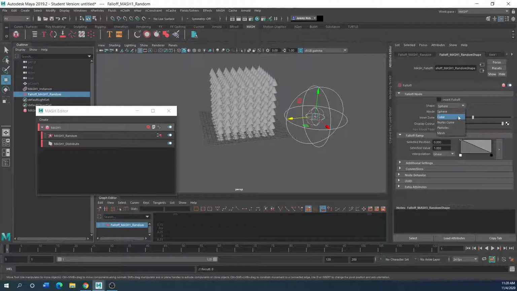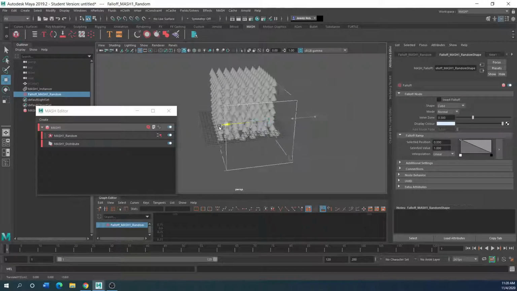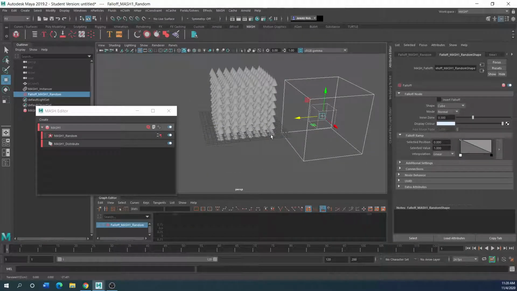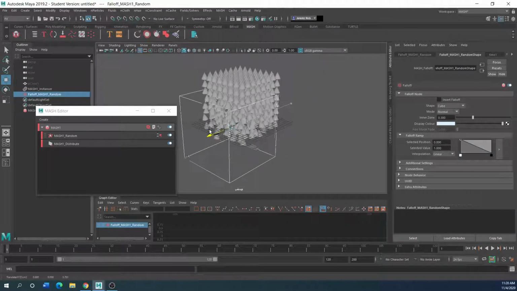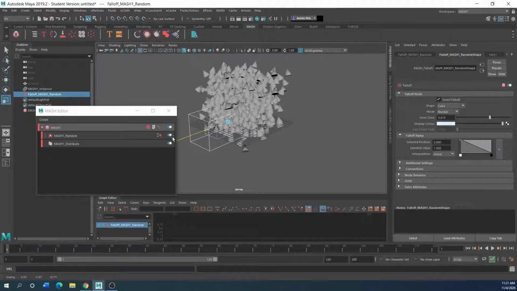You can change it to, say, cube, and this is really good for animating, especially if you just want to make something kind of bust through or have a few be distorted. You can adjust that and the small fall off zone there. You can invert the fall off basically, so this kind of straightens them up as they go through.